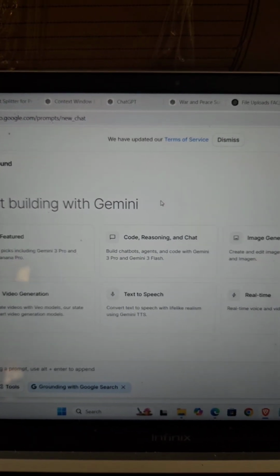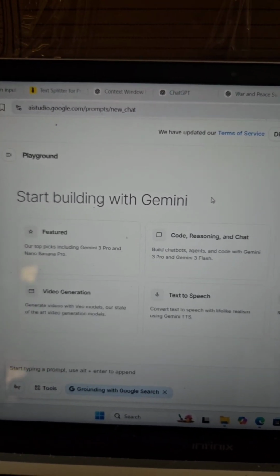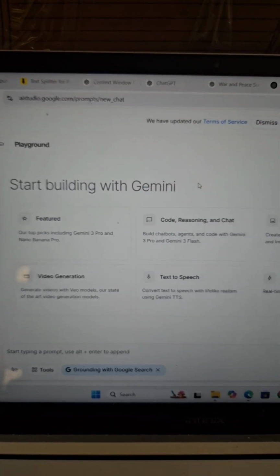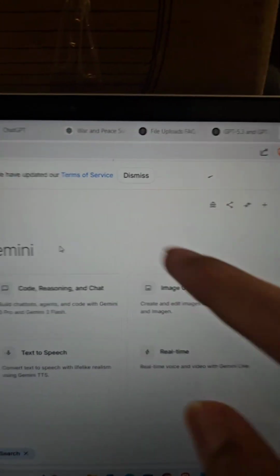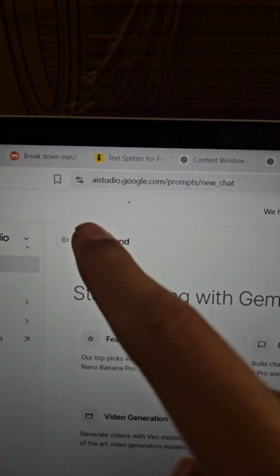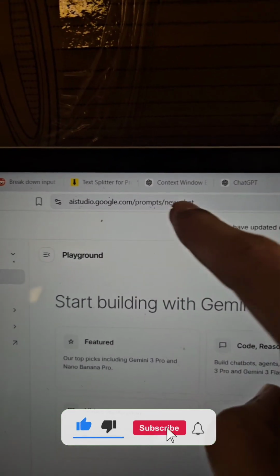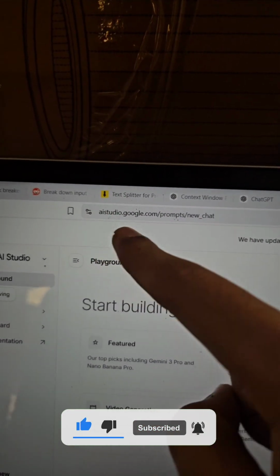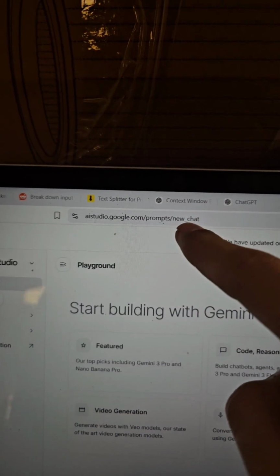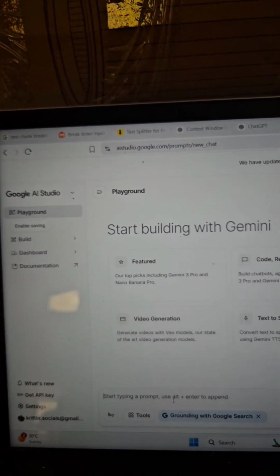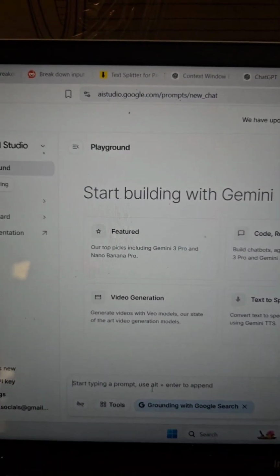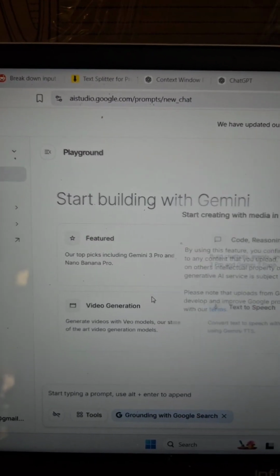Now, why I am asking you to use Gemini is that they have a ridiculous token limit of 1 million, and you get this all for free. You don't have to use any paid plan. You simply open up this link, I'll link this down below. You simply go to aistudio.google.com, and this exact link will be present in the description. Even if you just open this link, you can make your way to a new chat easily, and then you simply dump that entire information here.